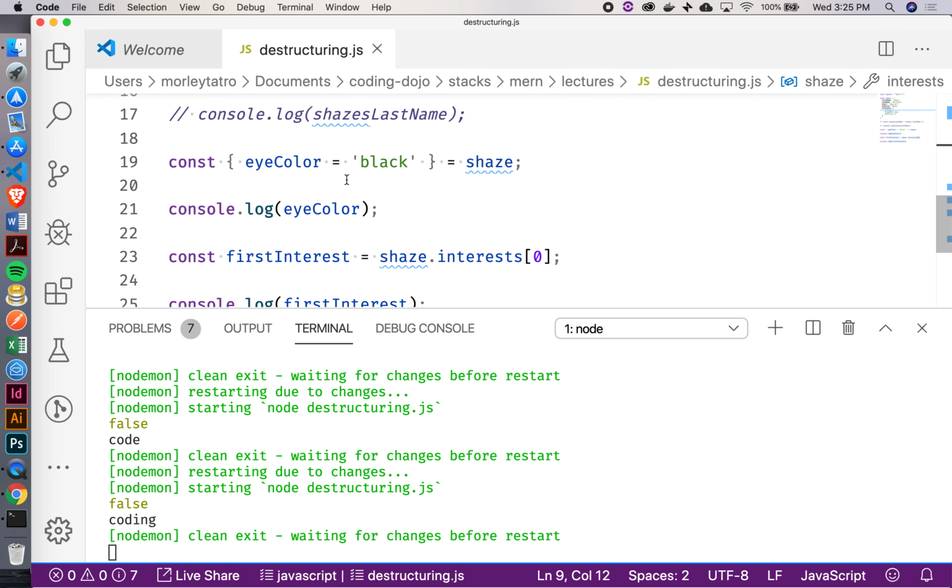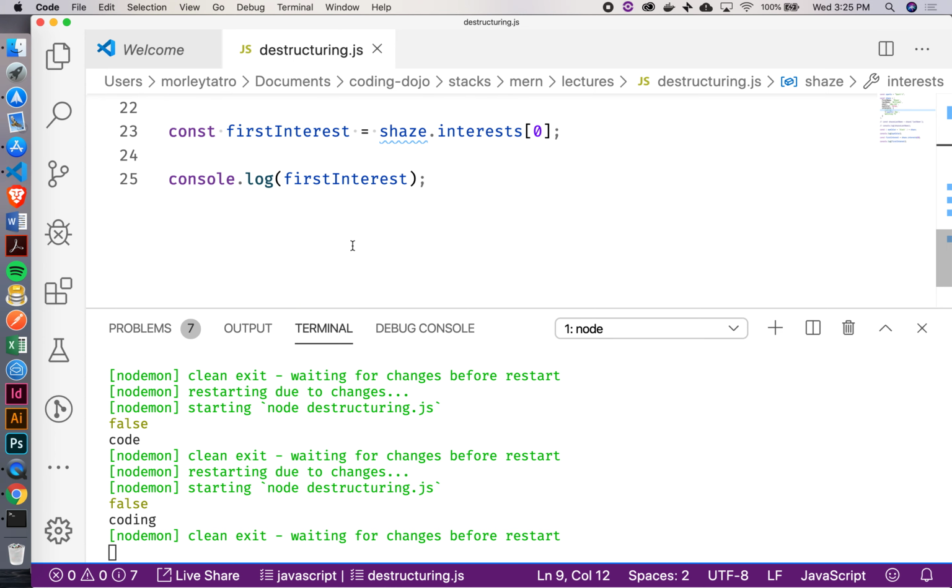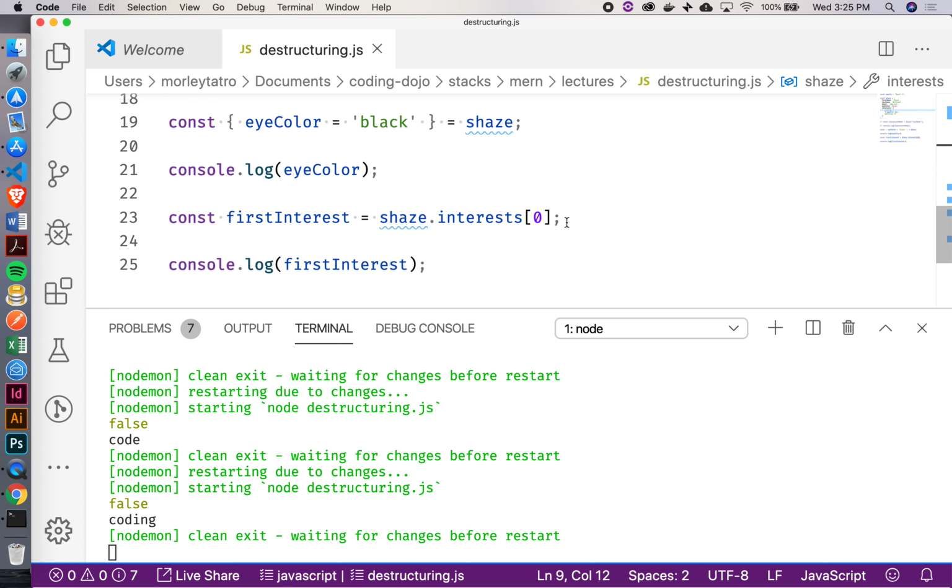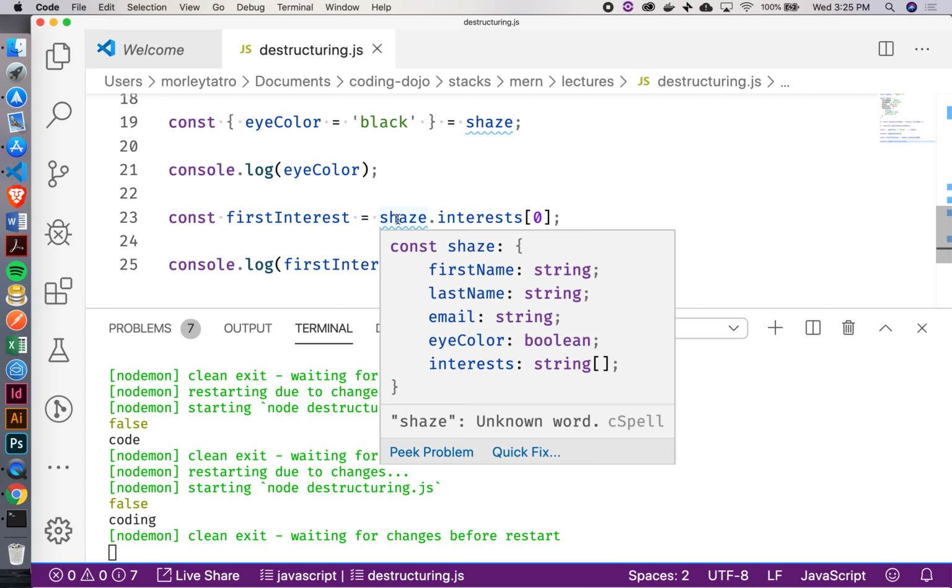According to what we were doing before, where we were reaching into the object at one level, could we potentially reach into it a couple of levels deep? Maybe. Let's see how we could do that. I'm going to comment this out here.